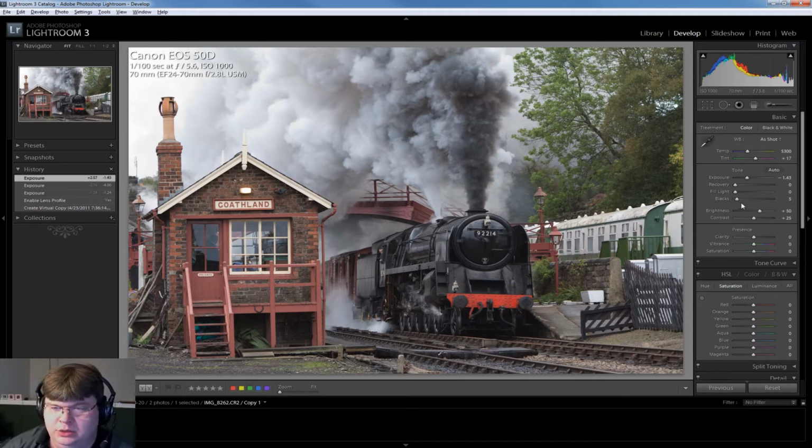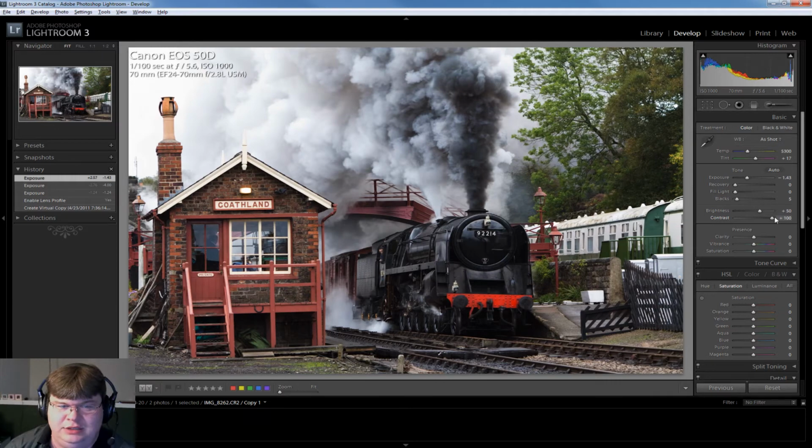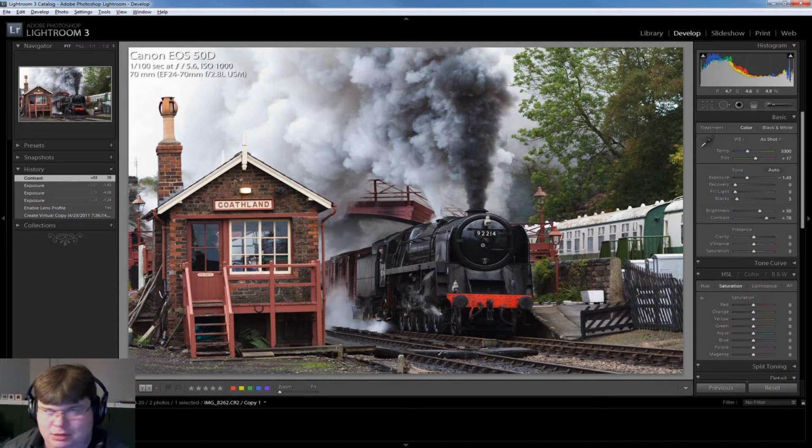We're going to pump up the contrast, which is something that I do a little bit, but I certainly don't take it near as far as Jared does. I mean, he would immediately go ba-boom, 100% contrast, and to me that's a bit much. I'm going to pull it down to 75, 80 maybe, somewhere in that range. Give it some definition, give it some tone, but don't go overboard. Next, I'm going to pump up the blacks just ever so slightly.